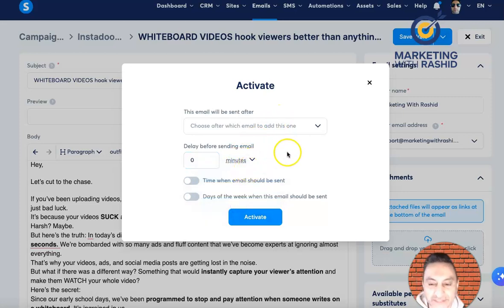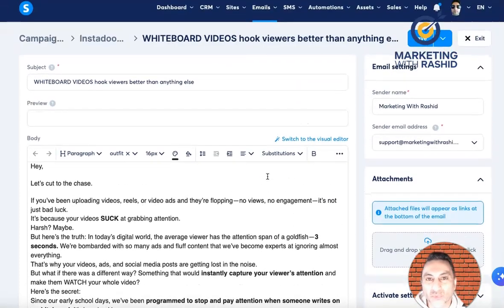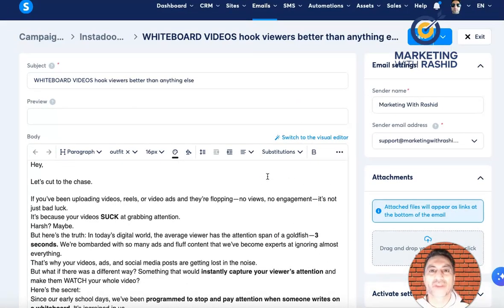It should go out instantly, but it'll take roughly a minute or 5 minutes before it gets to someone. So ideally, what you want to do is create a thank you page, which I'm going to get into in the next video, because this video has gone long enough. Click on activate there. Now that's activated. That's going to go straight away when someone opts into the opt-in form. I'm going to create that in the next video, but it's best to get your list, your campaign, and your tags done first, so you can tie it in with the actual opt-in form which I'm going to create. All that's going to be shown in the next video, and I'll see you then.